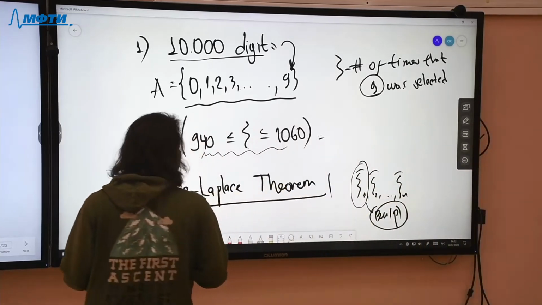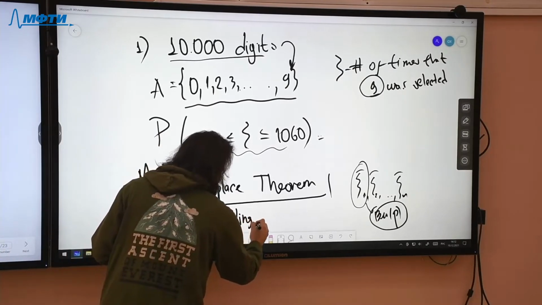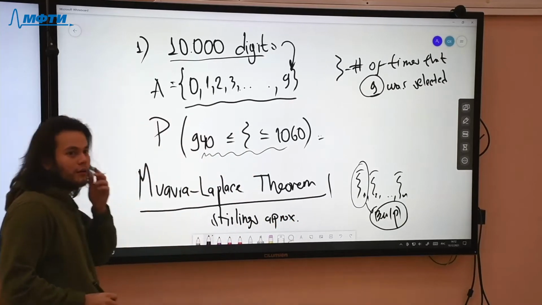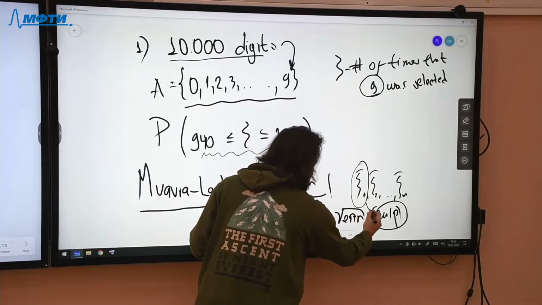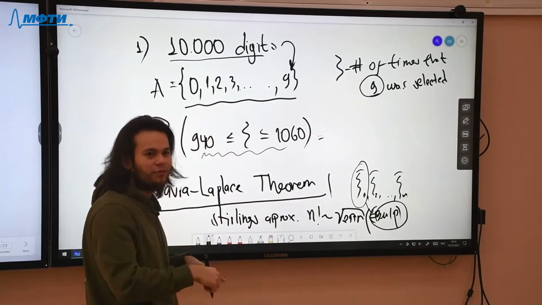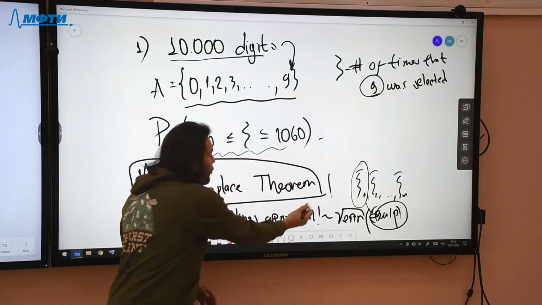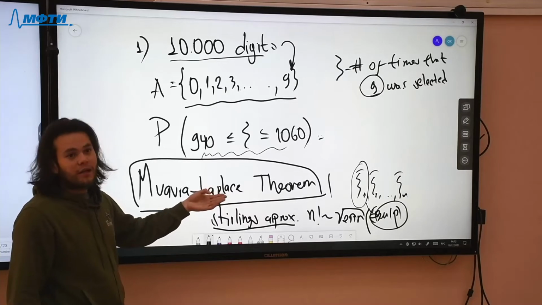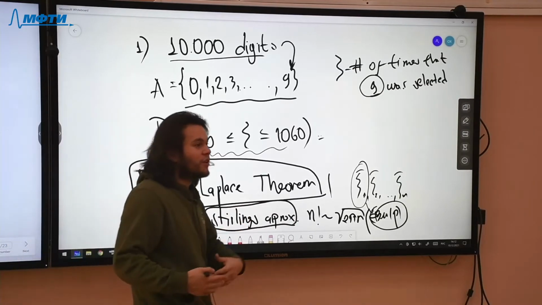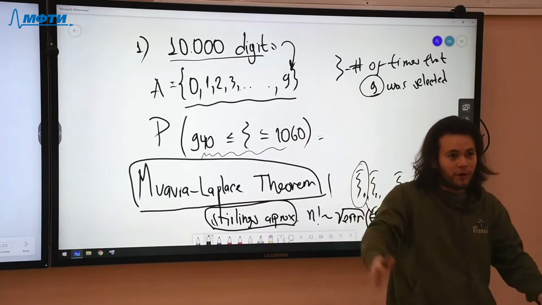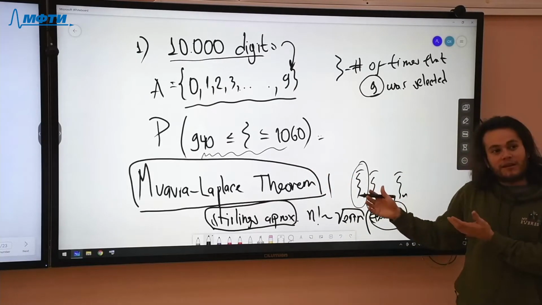We did not discuss it, and the way to prove it is using Stirling's approximation. Do you know what that is? No? So n factorial is about the square root of 2 pi n times (e over n) to the n. No, you haven't used that? Okay, well, this is what we use to prove this. We could have proved this at the beginning of the course, because everything that we need is this. But to prove the central limit theorem, we use the characteristic function, and of course, to get to the characteristic function is a long way, right? So that is why we didn't talk about this theorem. This is just a special case of the central limit theorem.